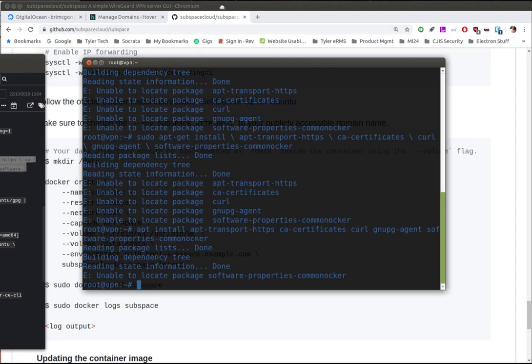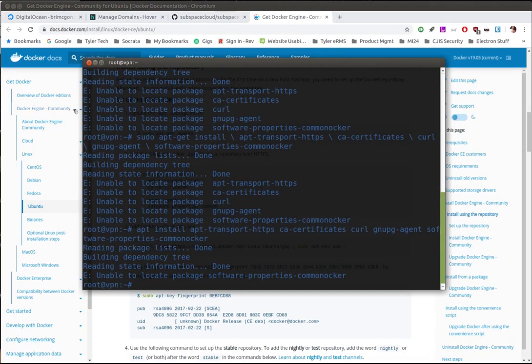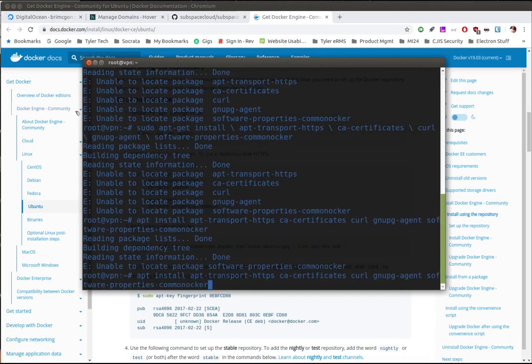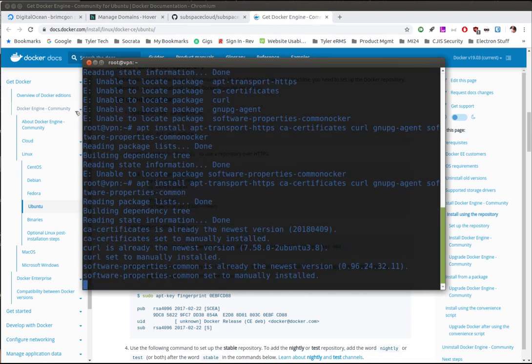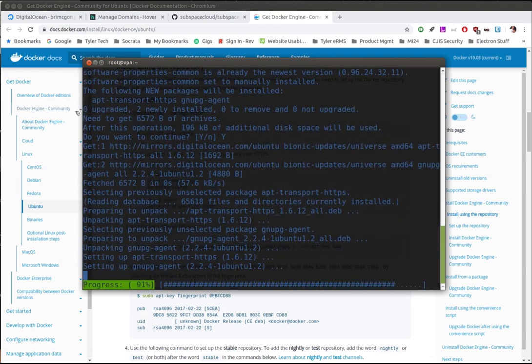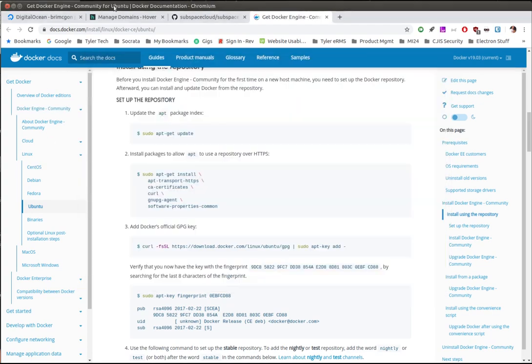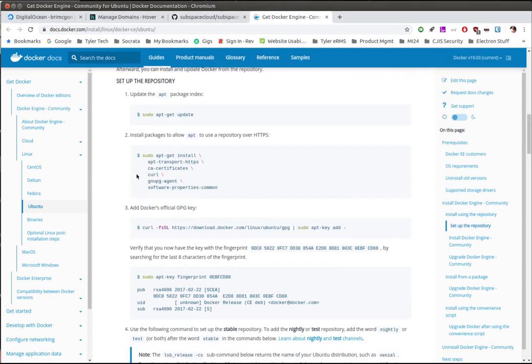Let's go look at the Docker install instructions, since I can't remember what I'm trying to type and I may have copied something incorrectly. So it just wants common there. There we go. Now it wants to install everything properly, which is great. So spelling really matters. Alright, good. So we've got step 1 down. We'll just go through their instructions since we've got them open.